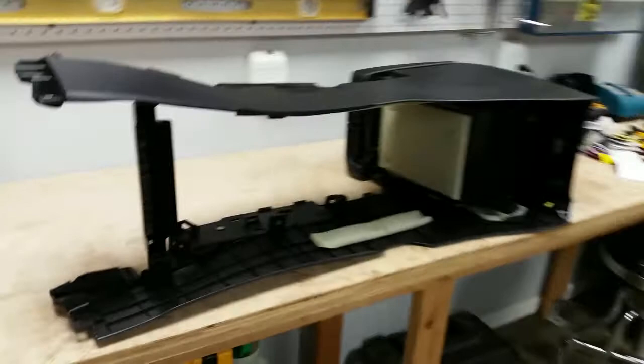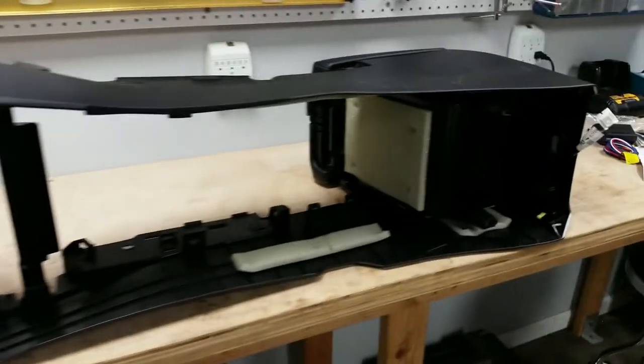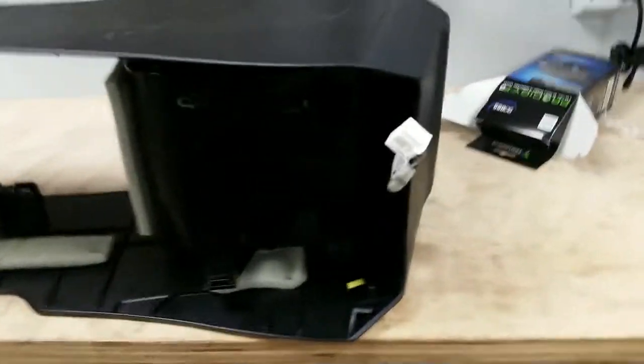Alright, so here it is. Center console. It's quite large actually, sitting on the bench. I'm just going to show you some of the inside. I want to say where that thing was snapped in. Oh, would have been on this side. Right there is that hole where that wire harness was snapped in.